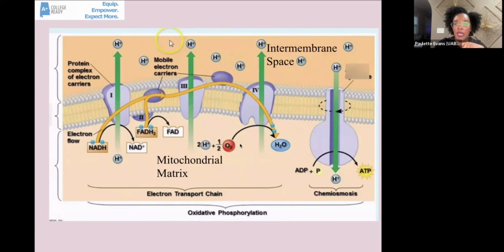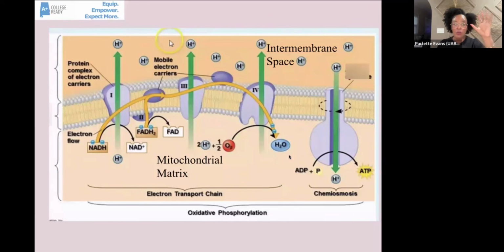Okay. So remember, where do the electrons come to at the end of the day? Back to oxygen here. It's kind of a full circle moment for water and oxygen gas as well, because if you go back to photosynthesis and the light dependent reaction, we had to bust up water, right? And then when we bust up water, we extracted the electrons there. And then oxygen gas was a byproduct. Here, we have oxygen gas. The oxygen gas receives the electrons, and then with the hydrogen ions, you now can construct water.